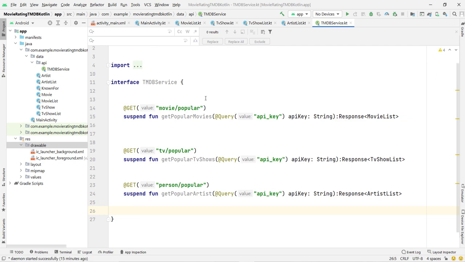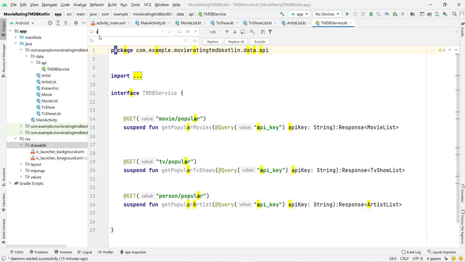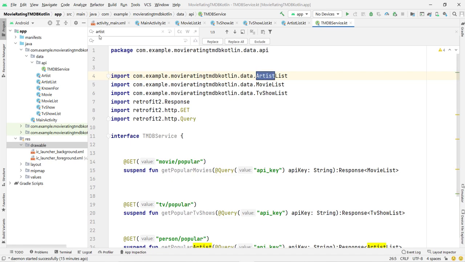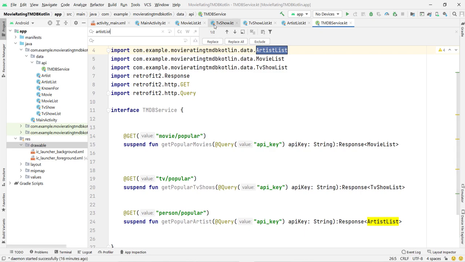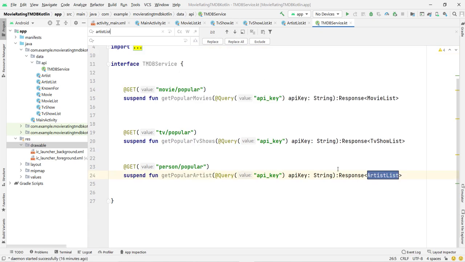So now let us suppose I want to find the word artist list. You can see artist list is present here. So if I want to find this, simply type here artist and list. It is going to show all words which contain the artist list. So you can see it contains 2 words. The first word is here and the second one is here. This is very amazing, and also very helpful.